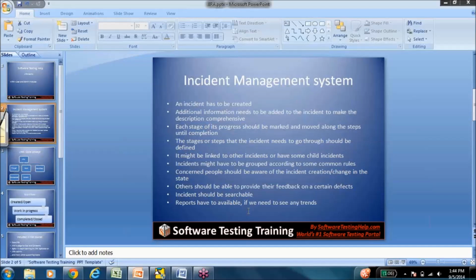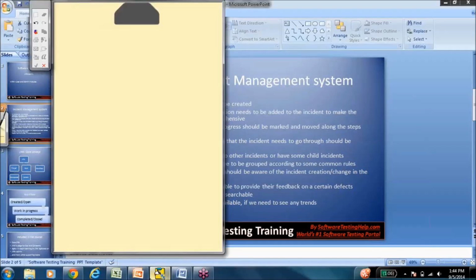In the context of JIRA, JIRA revolves around issues, and incidents are referred to as issues. An issue in terms of JIRA is just any piece of work that needs to get done. So here's how JIRA handles things. At the crux of JIRA are the issues, and an issue is any piece of work that needs to be done.